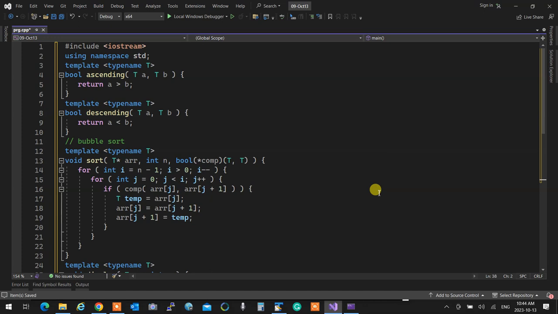So if I have functions that I want to change, for example, ascending and descending, depending on how I want to sort an array, and I want different logics to be passed to it. If it's ascending, it has to be A greater than B. If it's descending, it's supposed to be A less than B, right? If that's the case, I want to pass different types of functions to this. I can have a template that compares the two. So I simply say this has to support the greater than sign, this has to support the less than sign.